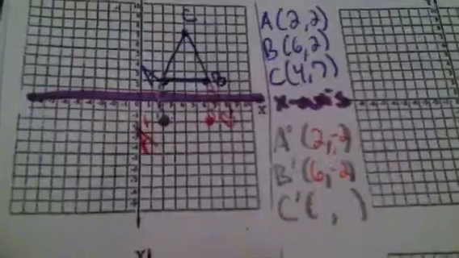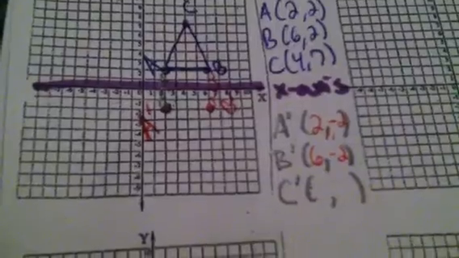All right, let's look at B now. B is 1, 2 away from the line. So our other B is 1, 2 away from the line. So this is our new B. That coordinate we get is (6, -2). So we have plotted new A and new B, reflecting them across the x-axis.